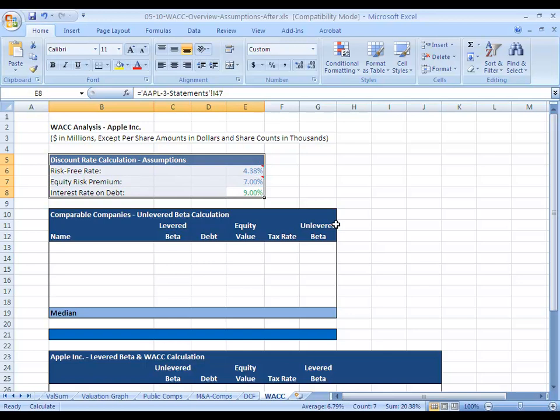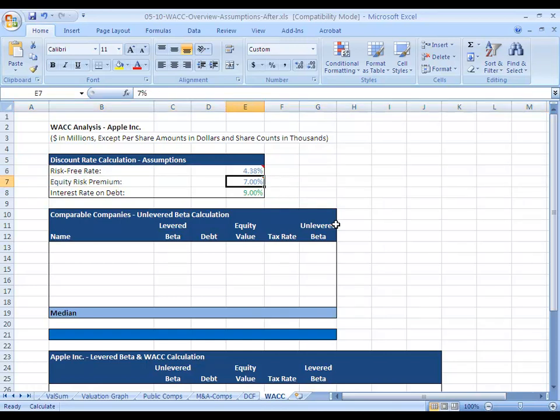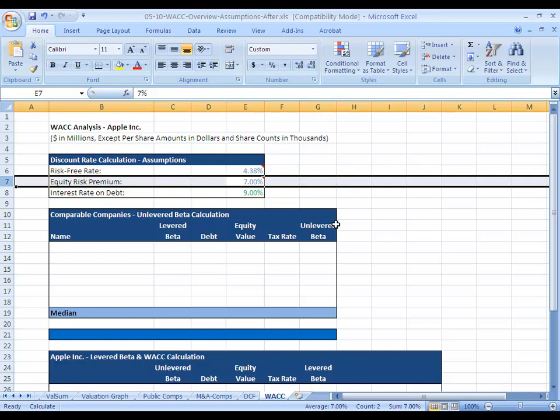Most of the analysis here is going to focus on calculating the cost of equity because that's the trickiest part. But with this in place, now we have the proper setup, and what we're going to do next is move into the first step of calculating the cost of equity. And what we're going to be doing is taking this equity risk premium and figuring out how much to adjust it by. Because this is really just telling us overall how risky the market has been and overall how the average equity investor would have fared over government bonds over the past 100 years. But what we want to do here is not focus on that, but rather focus on how specifically an investor in Apple or similar companies to Apple would have done. And so we're going to adjust it for company-specific factors, and that's what's coming up in the next lesson here.